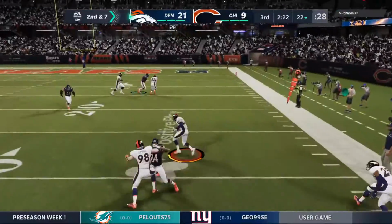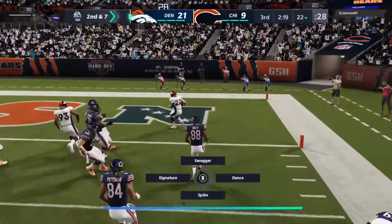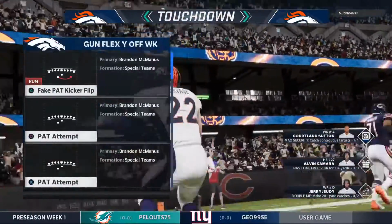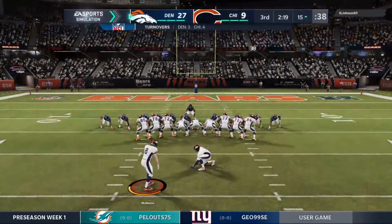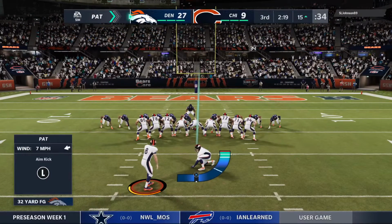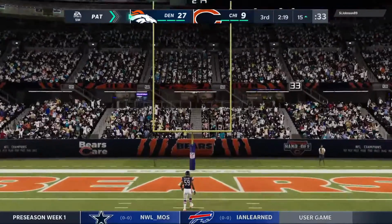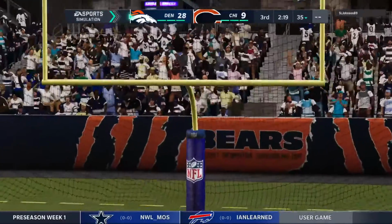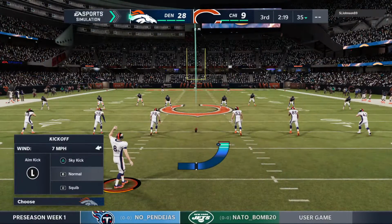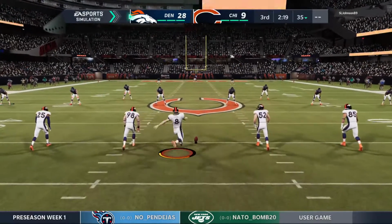And for a 3rd time tonight, he's intercepted. Picked off at the 28. And he takes this one back into the end zone. And the Bronco defense has a touchdown. So this defense doubling its pleasure there. Remember, they had the fumble return for a score earlier in the game, and now this time an interception return for another score. Extra point from McManus is good, and that will make this a 19-point game.